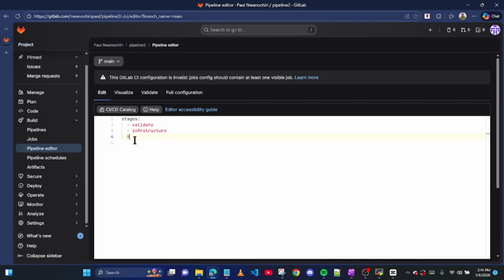The third stage is the health check. The fourth stage is the deploy. Then the next stage is the test. The last stage is the cleanup.